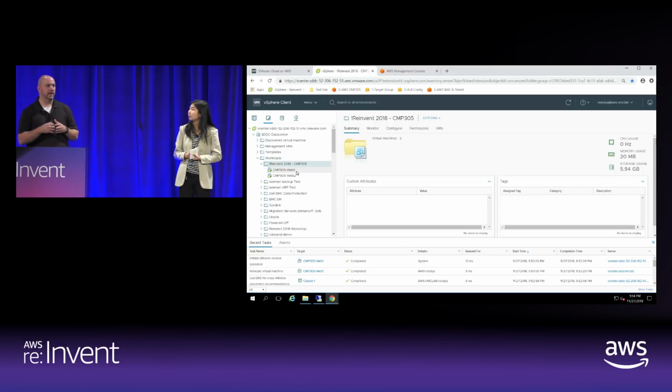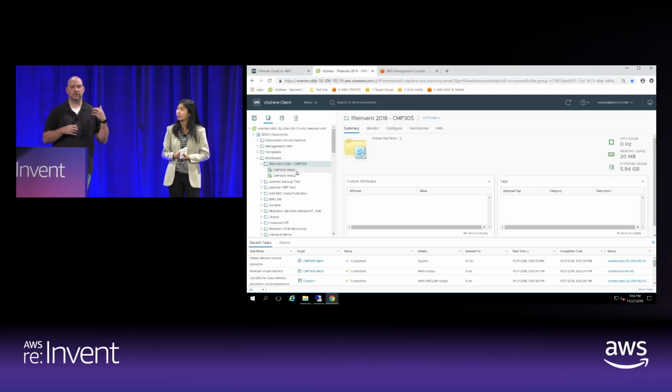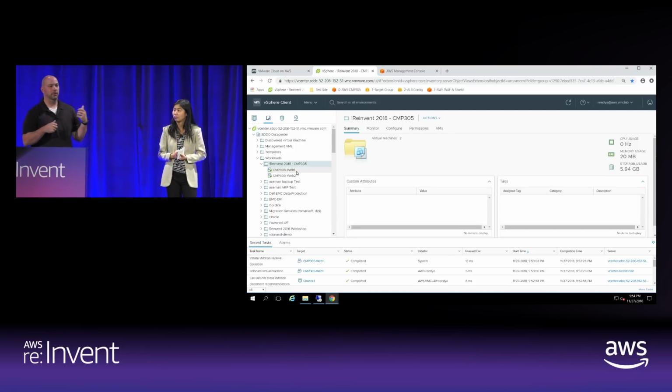So we talked about that connectivity between your VMware Cloud on AWS account and your native AWS account. And this is the thing that is really important. If you're doing a migration, I would just encourage you, don't just migrate your workloads and lift and shift into VMware Cloud on AWS. Take that extra step and look for applications that can take advantage of the native AWS services. There's a lot of services available. We hear people talk a lot about using S3 or leveraging RDS or even networking services.